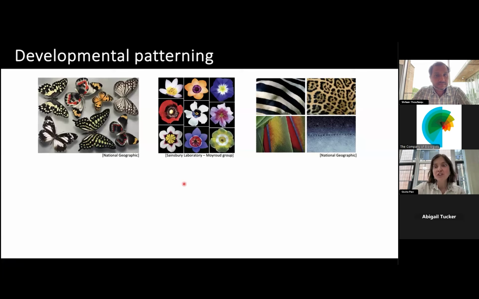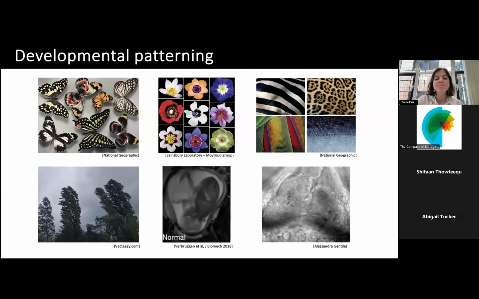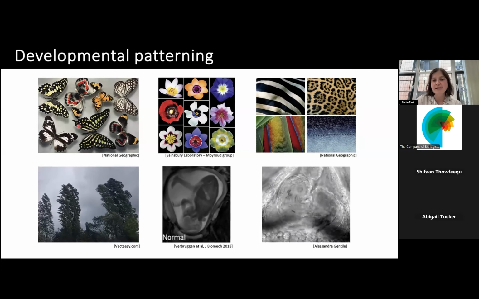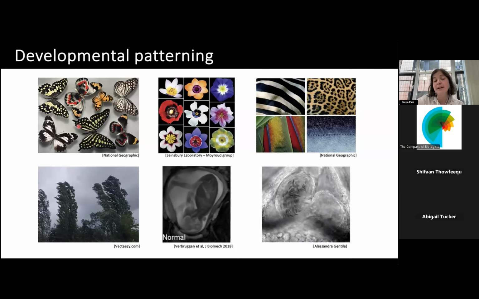I'm very interested throughout my own work in developmental patterning, and how in nature we have this amazing variety of beautiful but also robust patterns which are established in development. At the same time, I'm also very interested in how these patterns manage to stay robust when development is challenged by, for example, environmental perturbations.